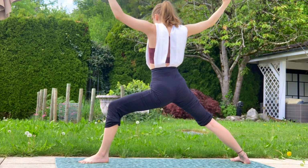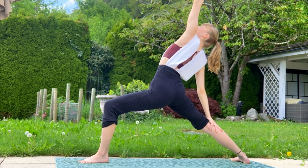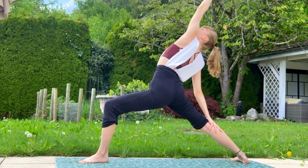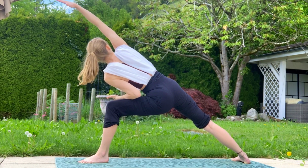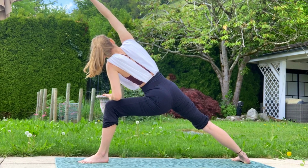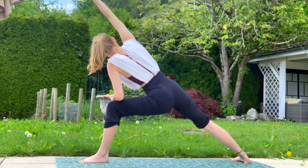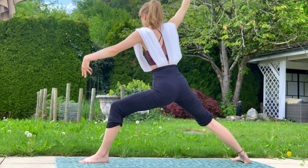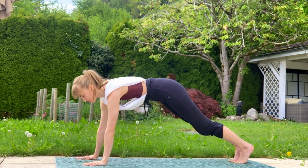Last one, and we'll go into reverse warrior here. So bring that right arm on the right leg and left arm towards the sky. Now make a line with the right side of your body, left arm on the left thigh for balance. You can also have your left arm on the ground here if you need more stability. Come back up, cycle those hands down, head to plank.